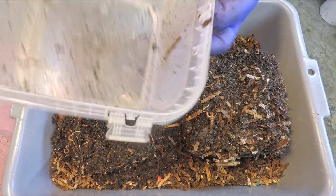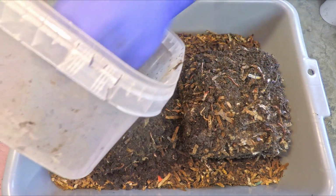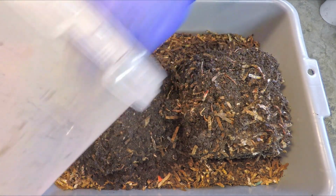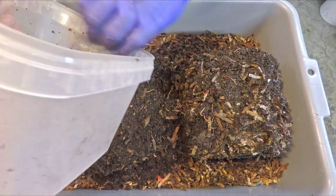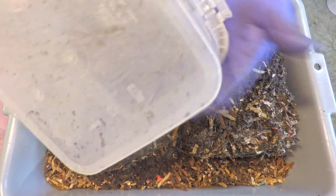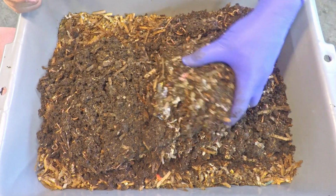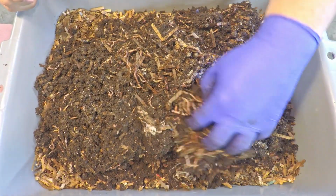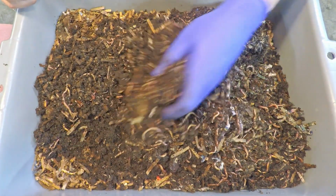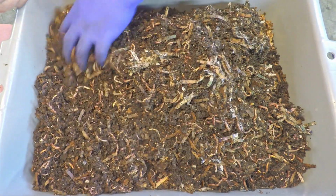Let's see how we did in the square container. Here I do see a few worms stuck to the box that we're gonna pull out and rescue. And yeah, we definitely brought over a good bit of material by unloading those horizontal migration feeding zones. So now I'm gonna return to my typical routine whenever we're launching new bins of attempting to level things off to the point where it gives all the worms that we've brought over into this container pretty much equal access to the material below, so they can all slither out of sight into the darkness of the bedding below.